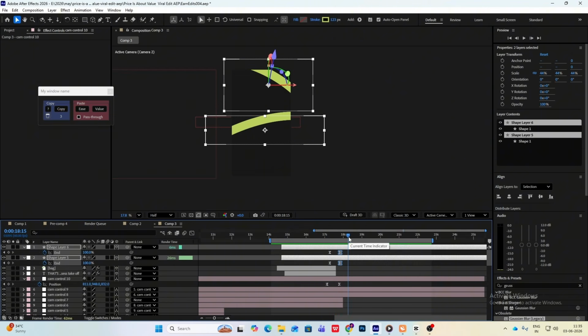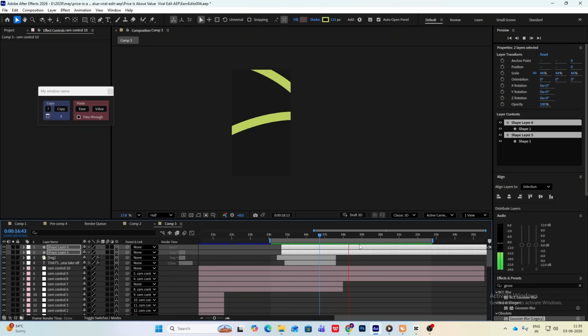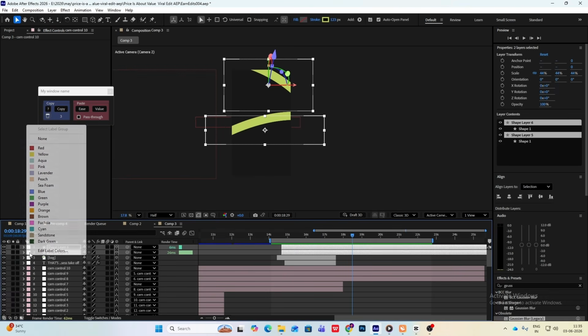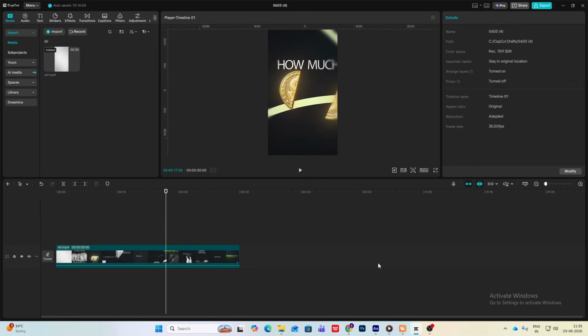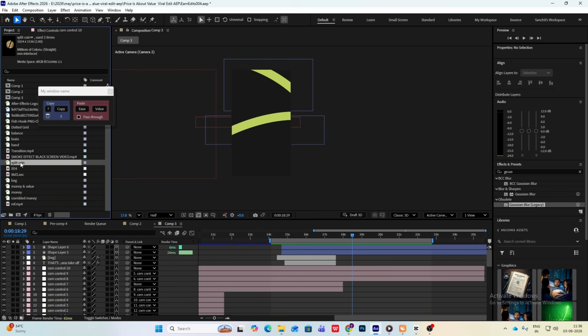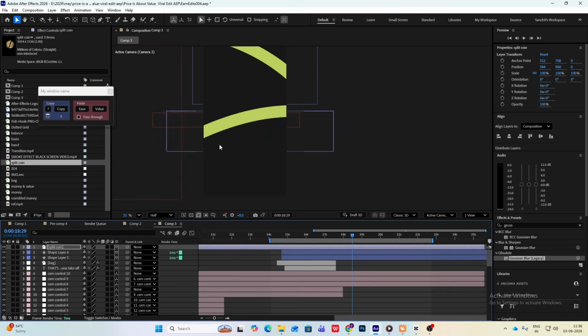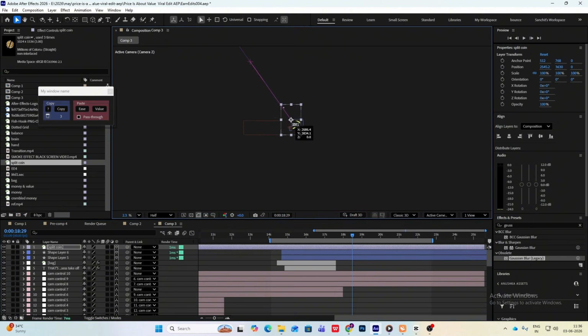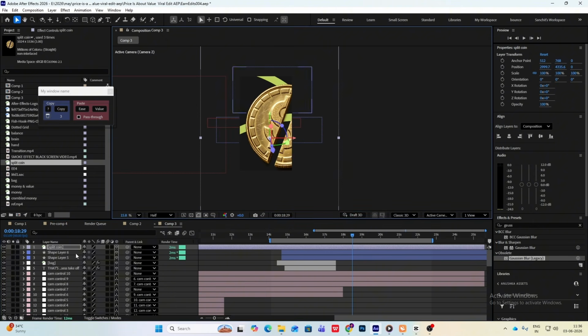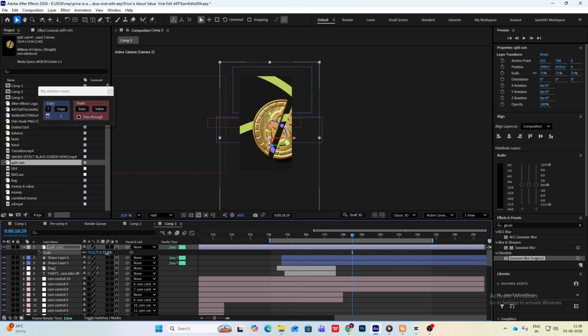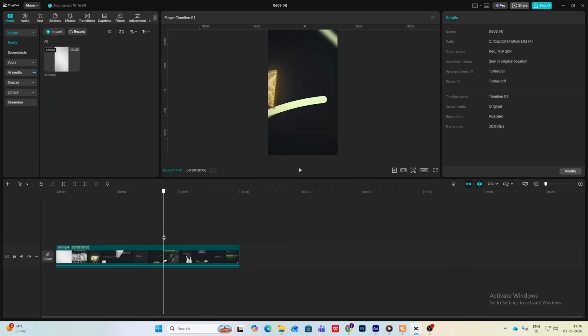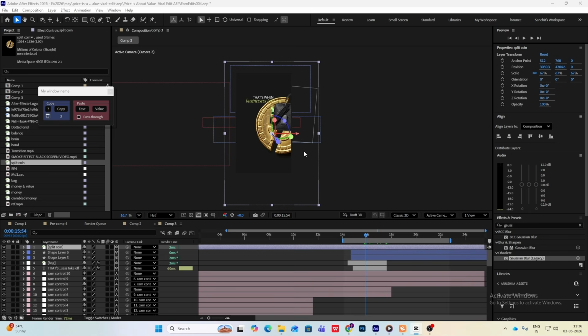Ask, how much should I charge? So don't just ask, how much should I charge? This is for the next scene, so I'll select these two and change it to blue. And then the text, how much should I charge? First we need to bring the coin inside. Okay, make it 3D, hit S. As you can see in this scene, it simply comes together.